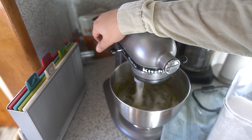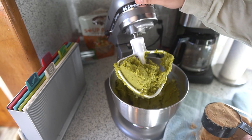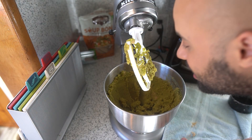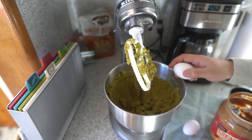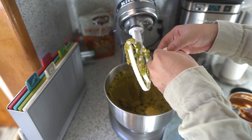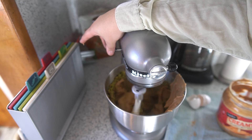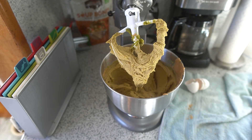Cream that sugar in real quick. While that's creaming I'm gonna go ahead and get the cup of brown sugar ready as well to add in. Go ahead and add the brown sugar. Okay, it doesn't smell as bad now — it really doesn't. It smells like just a regular bready something, not half as bad as it did at first. Now we're gonna add two large eggs and a whole cup of peanut butter. Now that smells delicious — straight up peanut butter. I think peanut butter was a good choice for this because I think it's gonna cut the taste of our special butter.